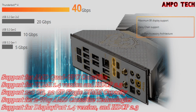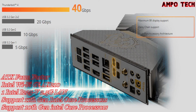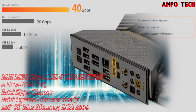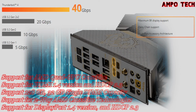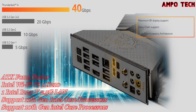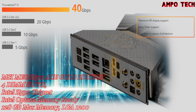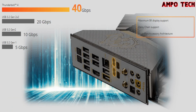And this motherboard has USB features, which are Thunderbolt 4 and front USB Type-C. The Thunderbolt 4 has dual Thunderbolt 4 ports, which means you experience Thunderbolt 4 with unprecedented interface bandwidth, speeds up to true 40 Gbps, and support for up to 6 daisy-chained devices. Additionally, maximum 8K display support, multi-port accessory architecture and USB 4.0 compliance provide reliable connectivity and better user experience.